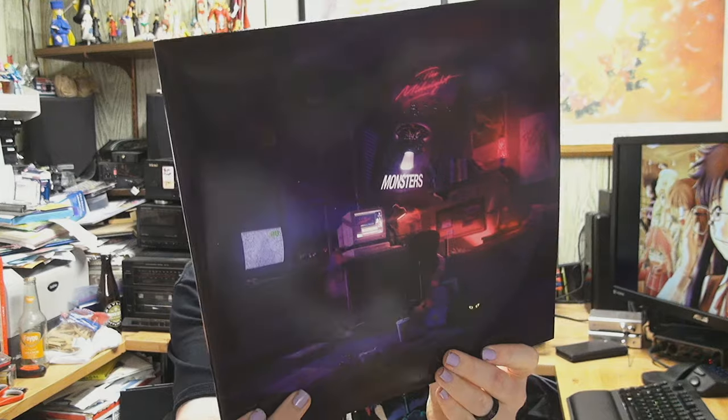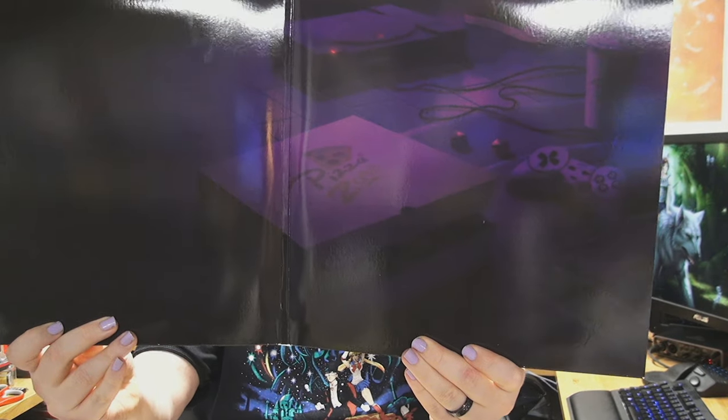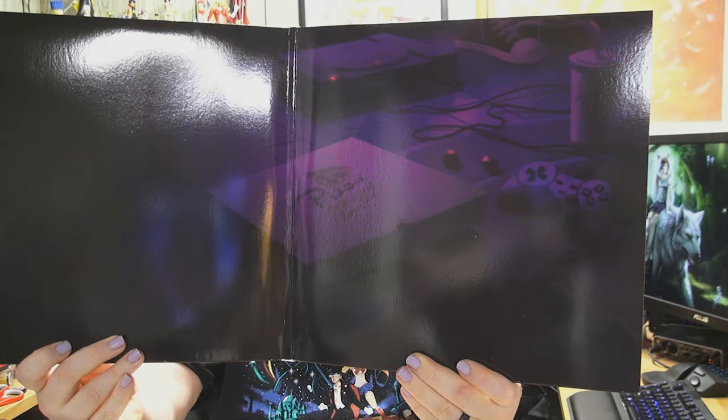Glad to get this to come in, and actually really pleased that it wasn't held up in customs for too long. There's been a lot of issues with dealing with customs, but this is a really cool album. There's the front cover, the rear cover, and then you open it up and it's one of these bifolds. It comes with two discs, two LPs. There is that, with pizza and PlayStation, which is kind of cool.